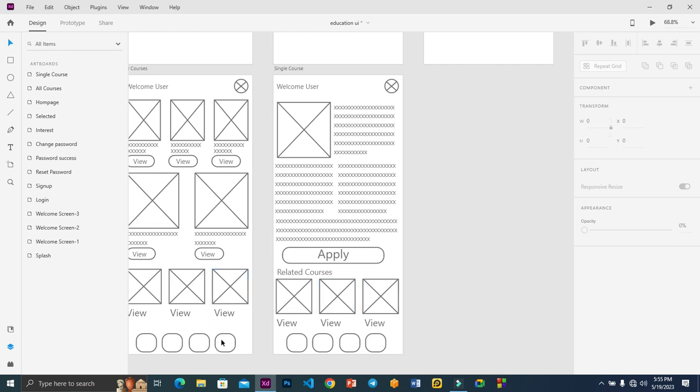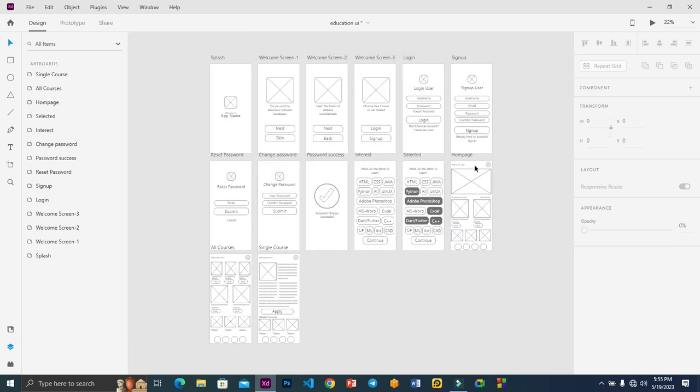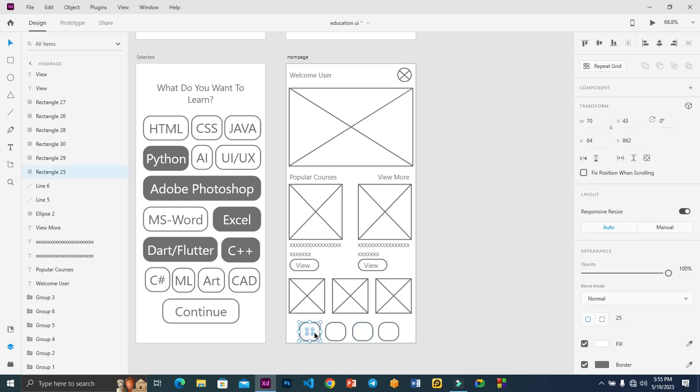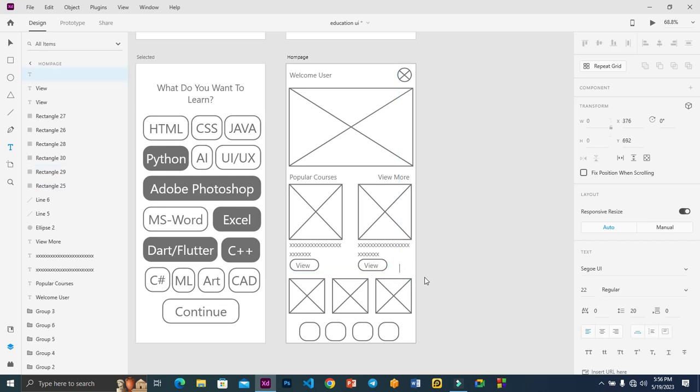So yeah, and let's also try to add some meaningful text to our buttons. So I'm going to the home page to add some important things. So this one is going to be the home page. For the time being, let's add a text to it, which we're going to say H. Okay, for home we're going to say H, and so I'm going to bring it here, increase the size. So for the time being, let's make it H.